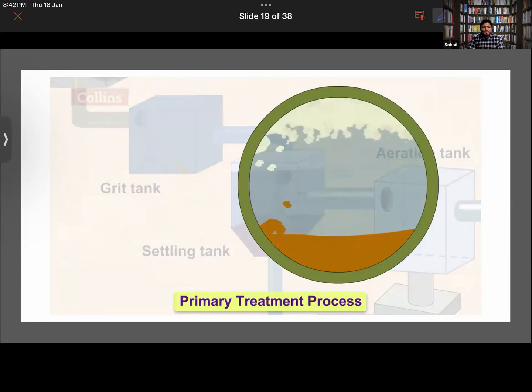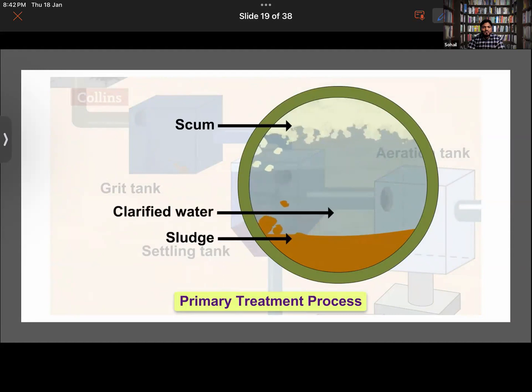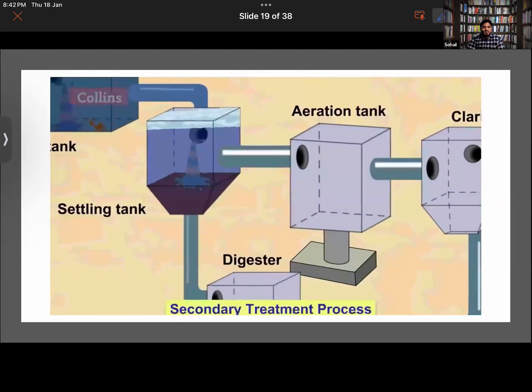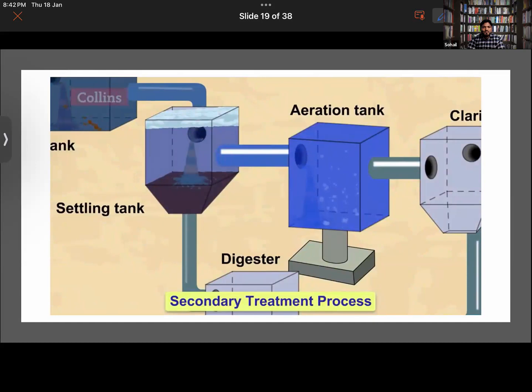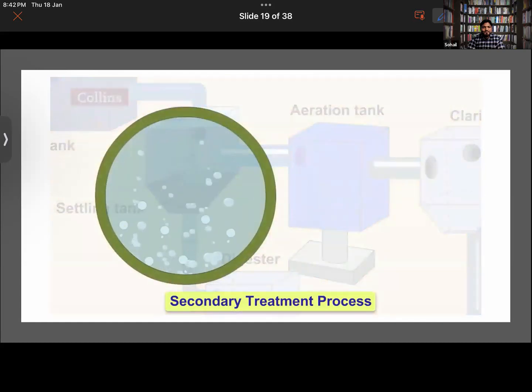The waste material that settles down at the bottom is called the sludge, and the floatable material is called the scum. Scum is then removed using a skimmer, and sludge is removed with a scraper every few days. The water that is left out is called the clarified water. In the secondary treatment process, biological or organic wastes are removed. It is a biological process. This is done by transferring the clarified water into an aeration tank, where air blowers bubble air, which helps the aerobic bacteria to grow and feed on the organic contaminants such as food waste, feces, and other organisms.